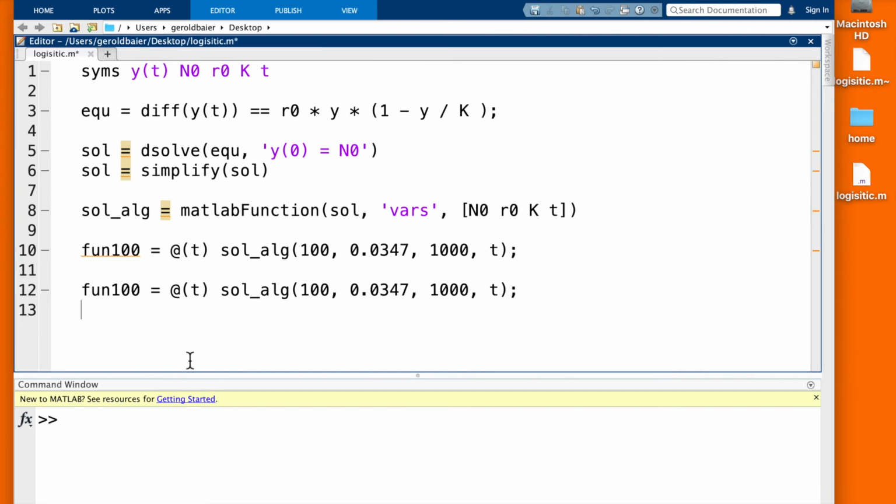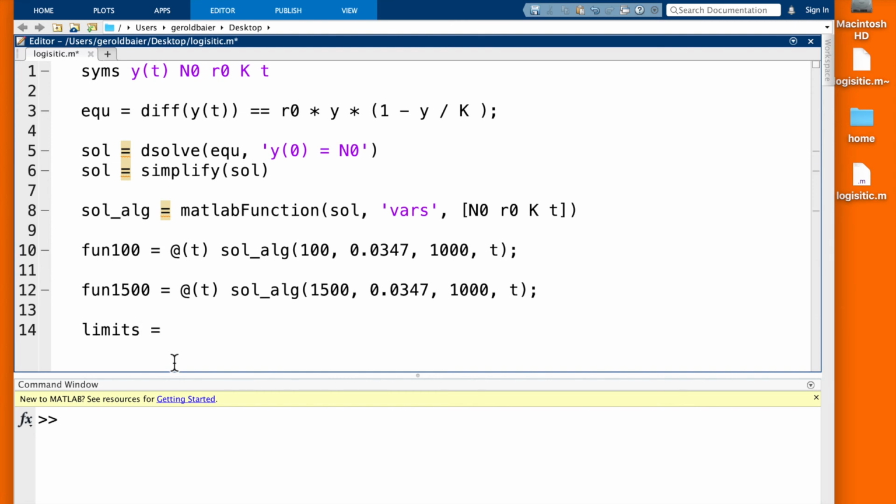to choose another initial condition, where the crucial thing to know is how the initial population relates to the scaling factor. Specifically, it depends on whether it's smaller or larger than the scaling factor. So to pick one example of a larger initial population, we can choose 1500, and then we give it the corresponding name, fun1500, to show that different initial condition. Now we have set up two functions, and we can plot both if we specify two more things.